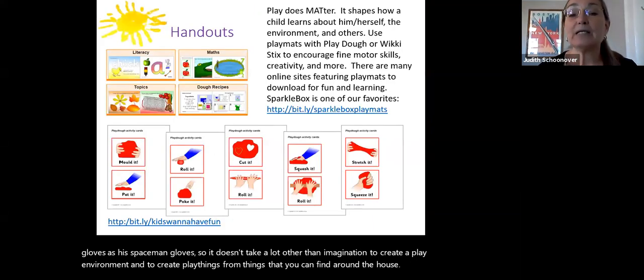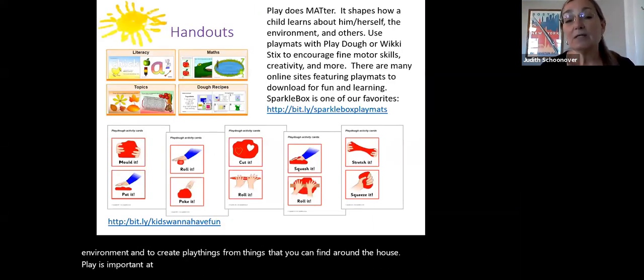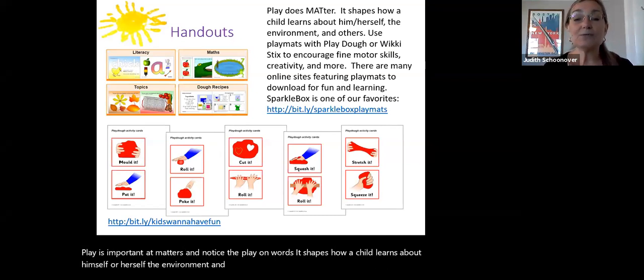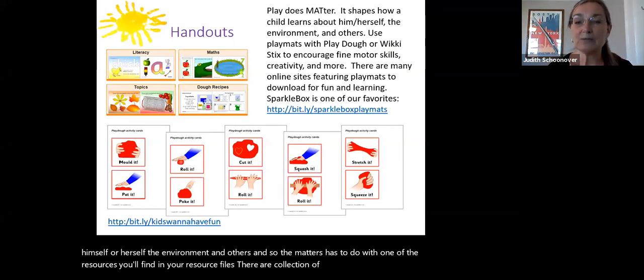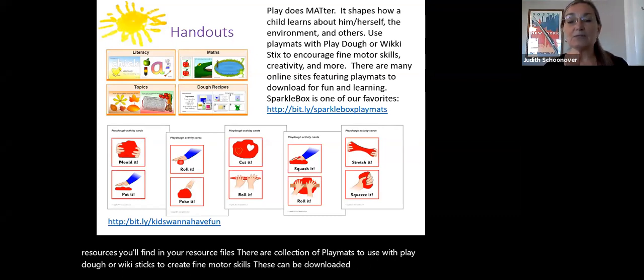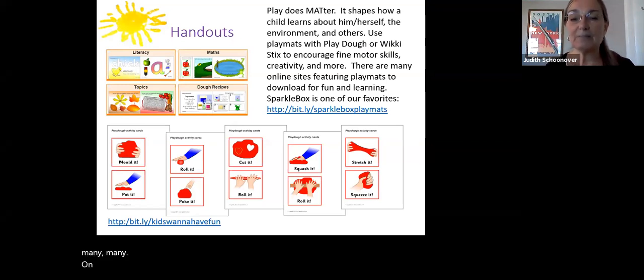Play is important, it matters. And notice the play on words. It shapes how a child learns about himself or herself, the environment, and others. The matters has to do with one of the resources you'll find in your resource files. There are a collection of play mats to use with Play-Doh or Wikki Stix to create fine motor skills. These can be downloaded. They're free. There are many, many online places where you can find these play mats.